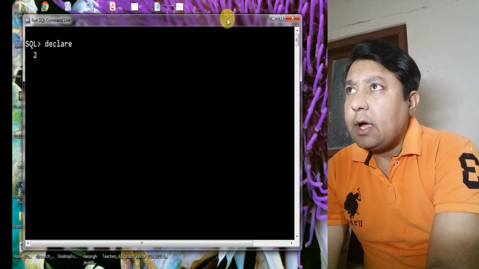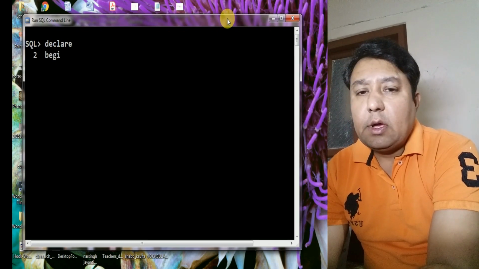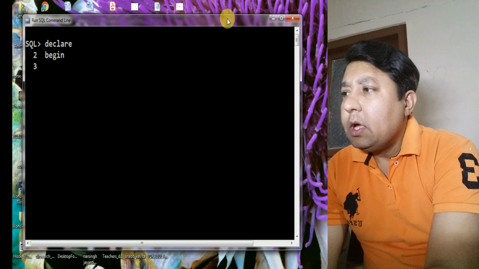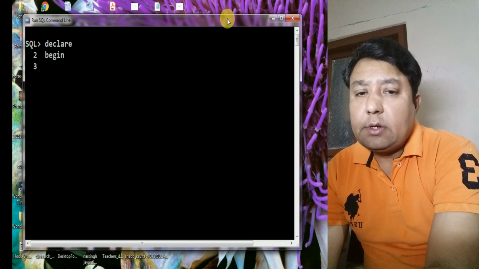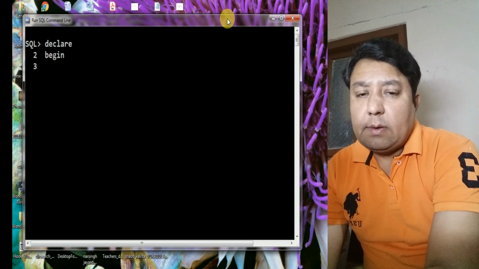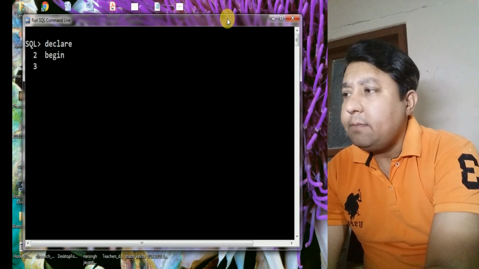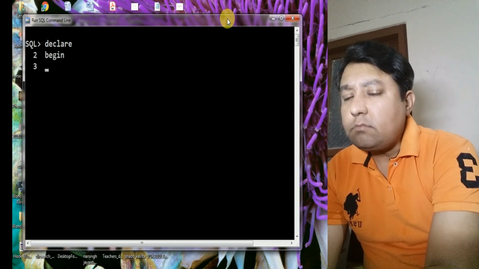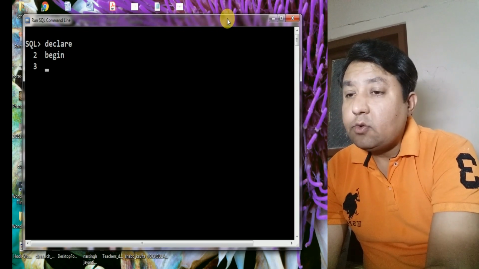I am not declaring any variable for the first time. I am making a program, and now I am using the begin section. The exception section is optional, and I don't want to handle any exception at this time, so I am just putting the end section. Before that I want to print something.